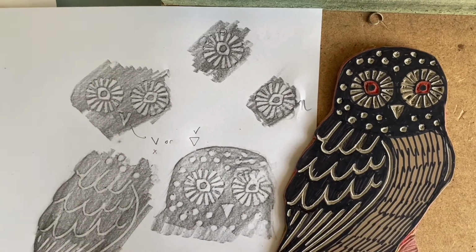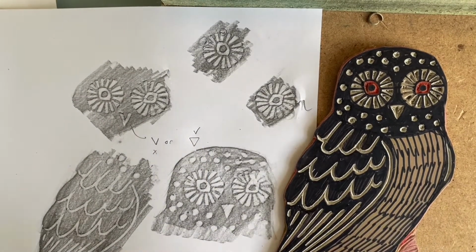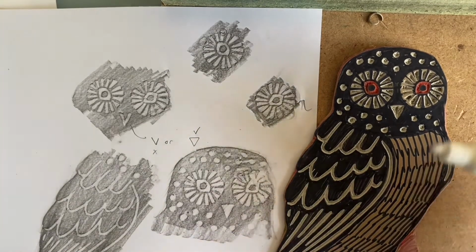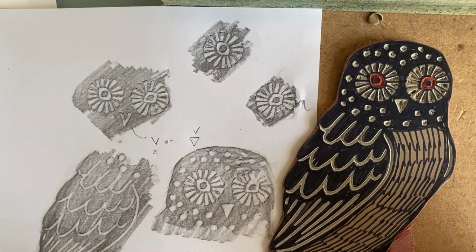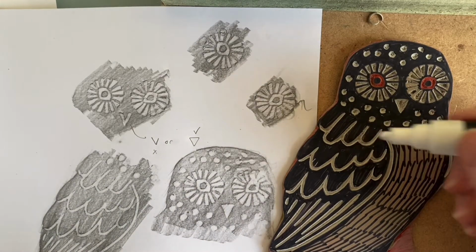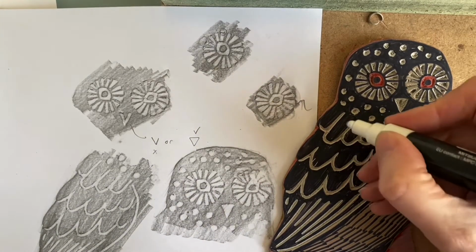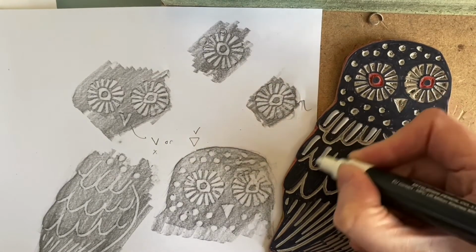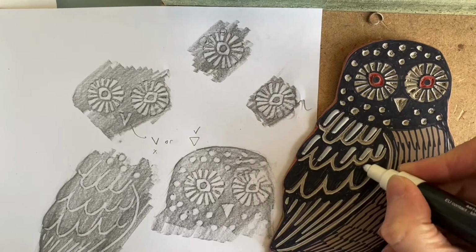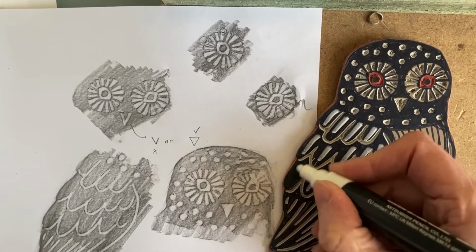Now there might be a point where there's something you think, now I'm experienced, I want to add something else. And it's very hard because you've got the pen on here to see a new addition. If we take one of these paint pens, like a nice bright colour or a light colour, we could try in some additional marks. A chunky one like this is quite good, because it shows the kind of chunky cut mark you might pop in.